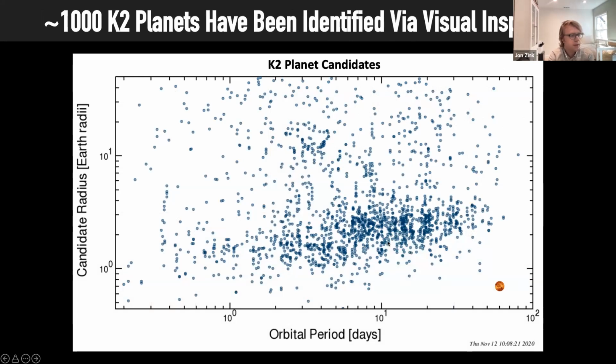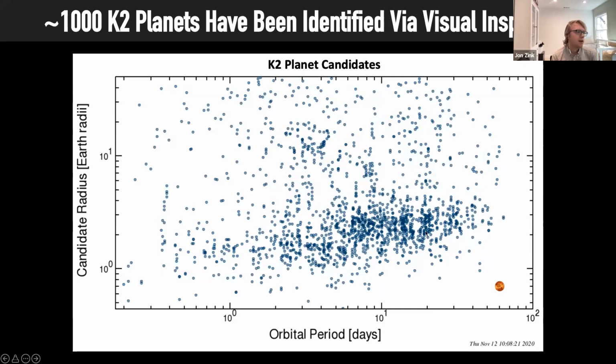So again, you can see there's a large number of short period small planets. You'll notice that I only have Mercury plotted on this plot. That's because K2 doesn't have the baseline that Kepler did. Kepler stared at one field for 4 years. K2 only looked at each field for about 80 days. So we don't really have the ability to probe those longer period ranges that we did with Kepler, but we can still learn a lot of cool science about these shorter period planets where we seem to see a large abundance.